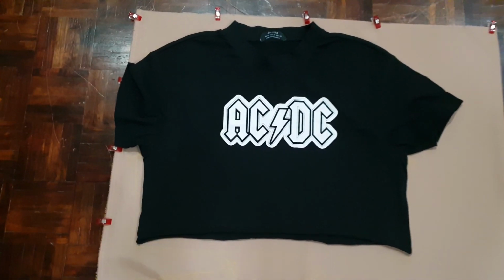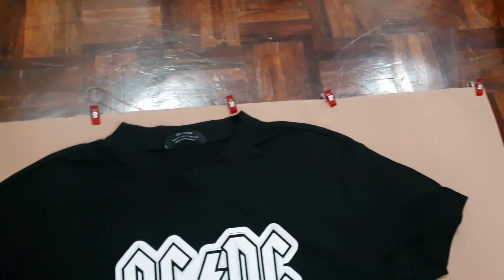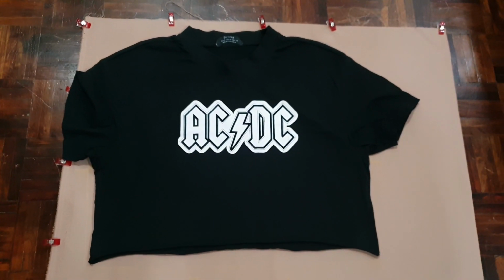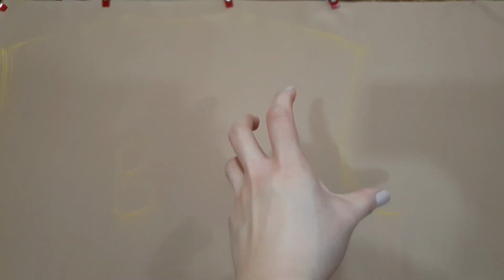What we're going to do here is you're going to fold your fabric in half like so. So as you can see, I already pinned it in place like that, and then you're just going to outline your t-shirt, guys. So over here, I already made the outline. See that? The only thing that I didn't draw is the sleeve because our top is going to be sleeveless. So you're just going to outline the armpit area or the armhole of your t-shirt.